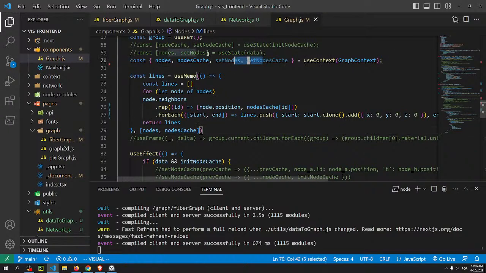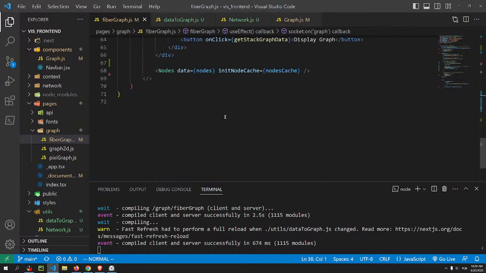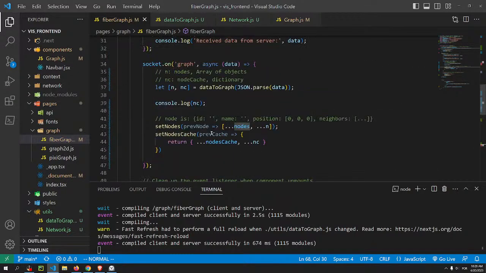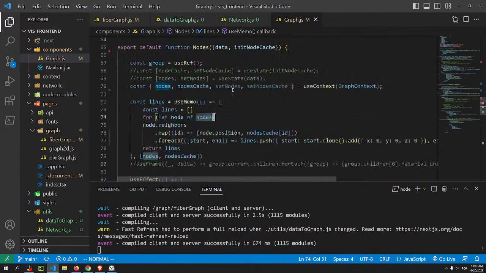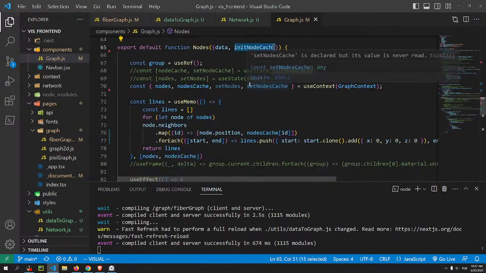And that's the other thing that I did. I created this other context here because I realized that it's better and easier to just create the context and update the context here. And then I'm also passing it as a child, I think, here. But maybe I don't need to pass it as a child, because I'm not using this anymore.